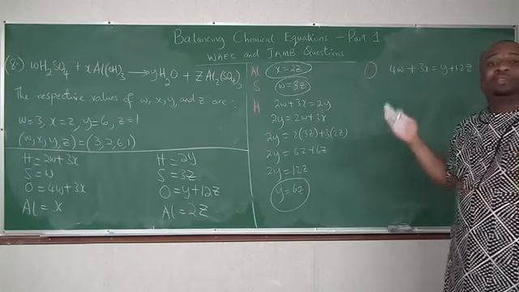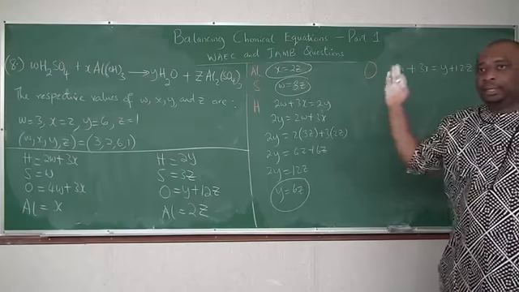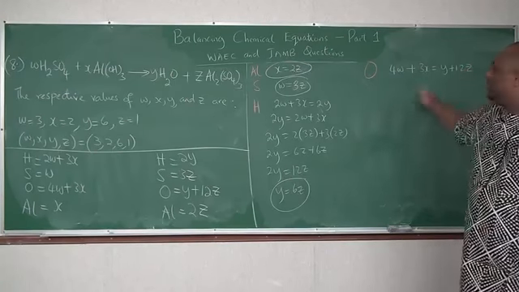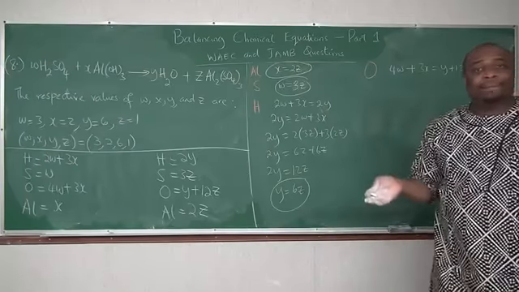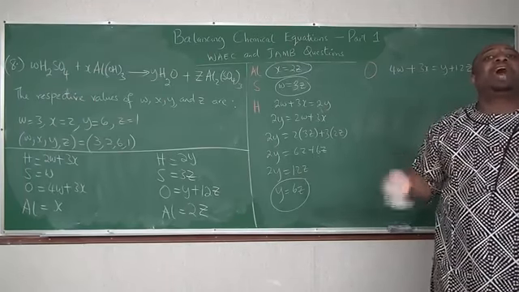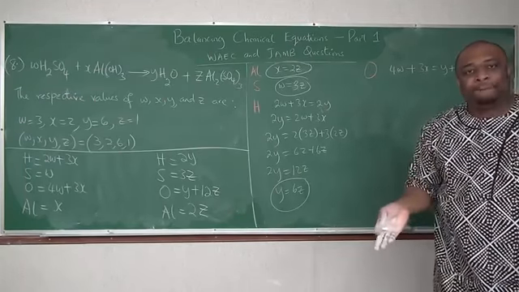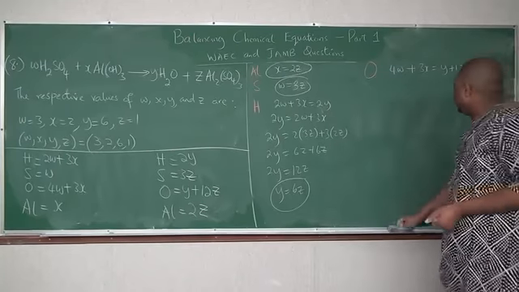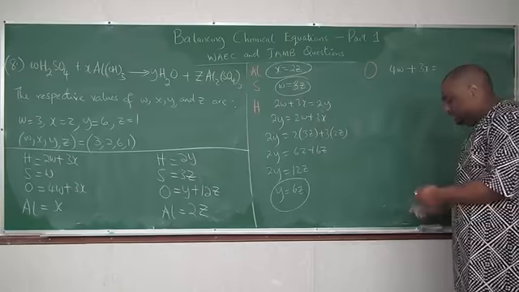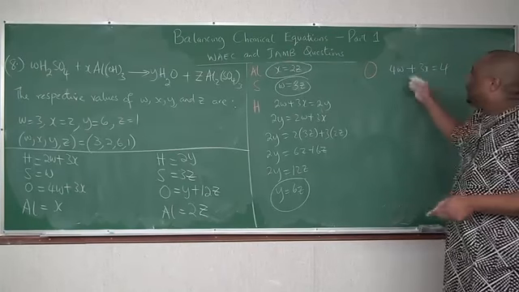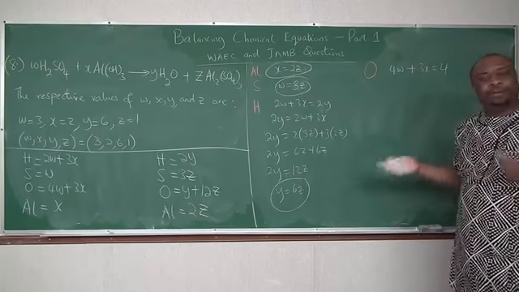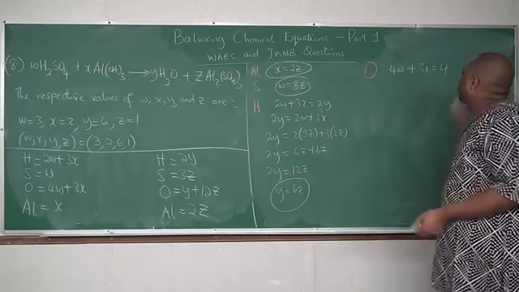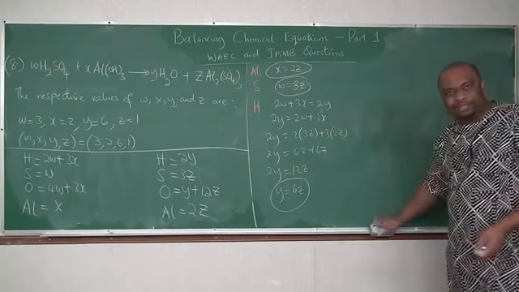We will eventually come out that Z is equal to Z. Like, this will be 6Z plus 12Z, 18Z will be equal to 18Z. 18Z equal to 18Z, how does it benefit us? If they had given us this, maybe that this is 4, then we could find Z. But they didn't give us that. So this is not helping us.